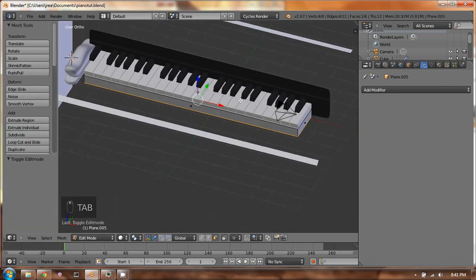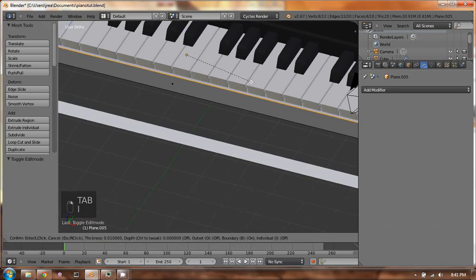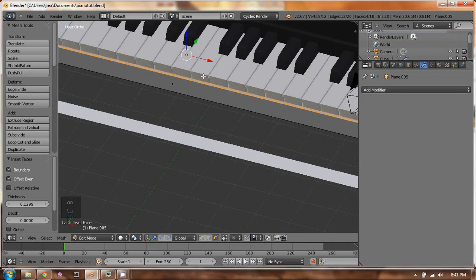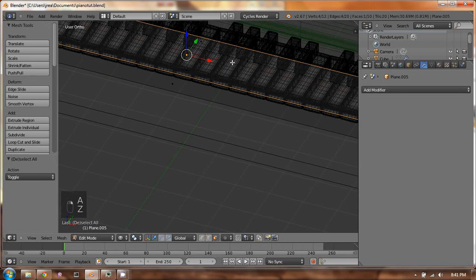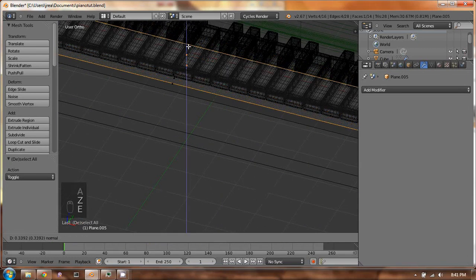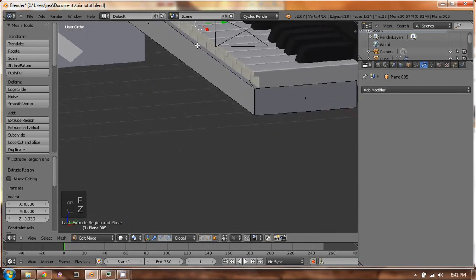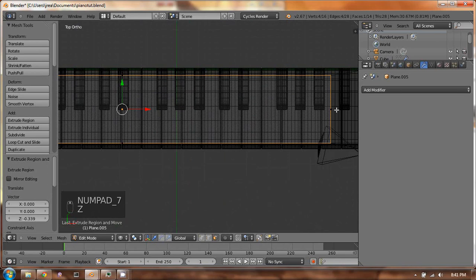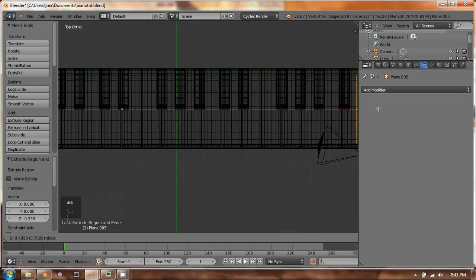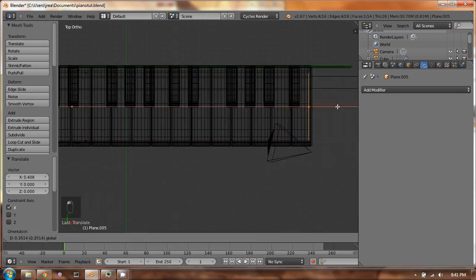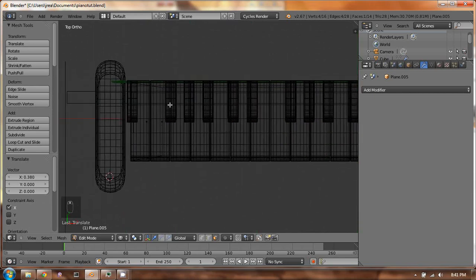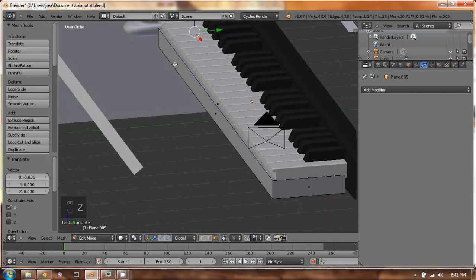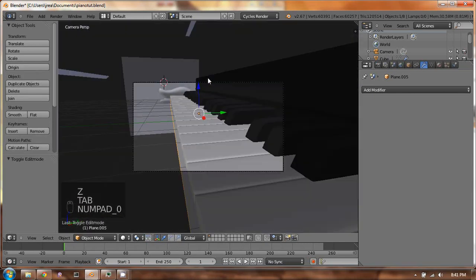Okay, and we will hit I and inset that, put it into the keys a little bit, and then extrude that down, so we have our little guy there, but that's a little bit messed up because that decided to move, so we'll kick that guy back out there. Again, not too big of a deal at this point, but just make sure we're all clean and kosher on that. Alright, so that's a little bit better.